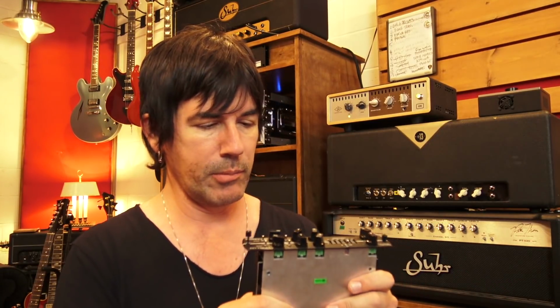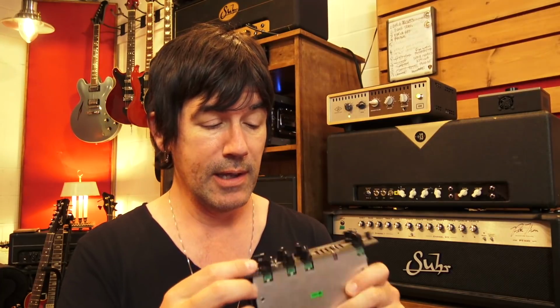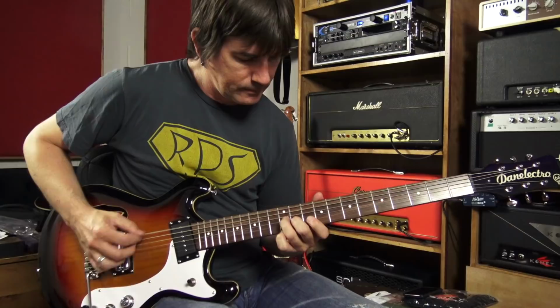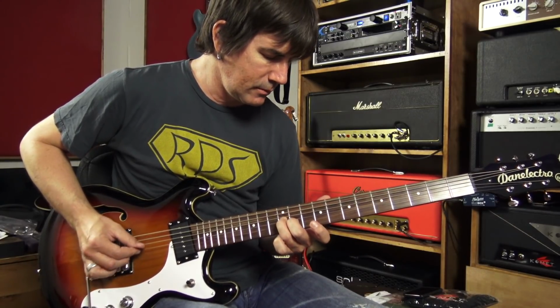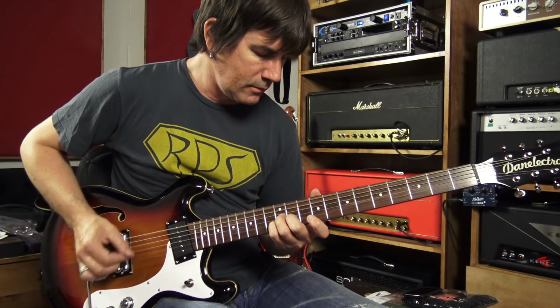Then you heard the clean, kind of wobbly guitar part in the middle of the song when it breaks down. For that I used channel 1, and once again I had the shift switch in the down position to scoop the tone out a little bit. And then a little Strat lead part comes in that's just semi-overdriven, and I used channel 1 for that and had the shift switch in the up position to give it a fuller sound through the mids.